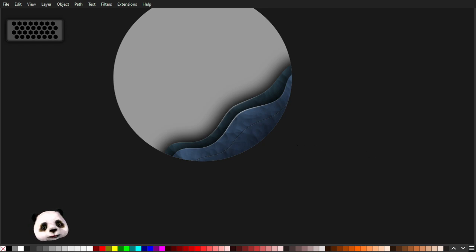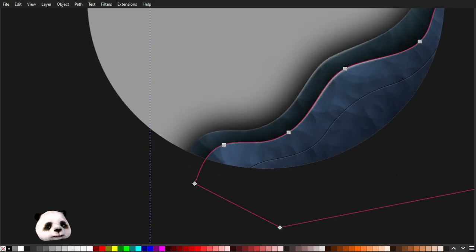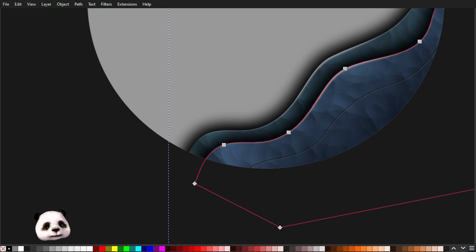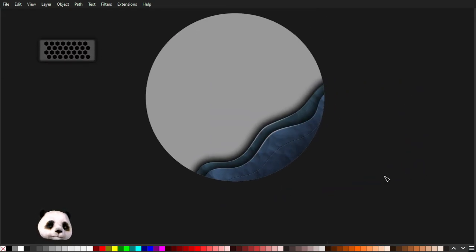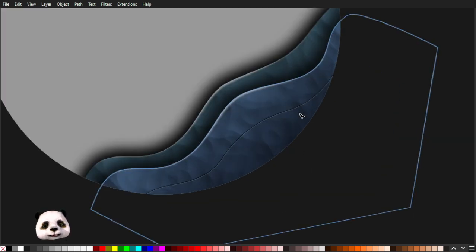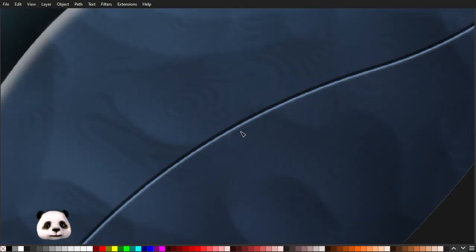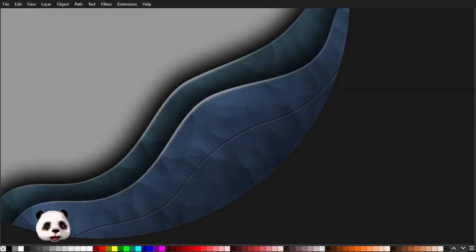Okay, let's see the shadow on shape 1. Okay. That looks better. I don't know about this though. For some reason it's just not clicking with me how I wish it to click. I don't know why.